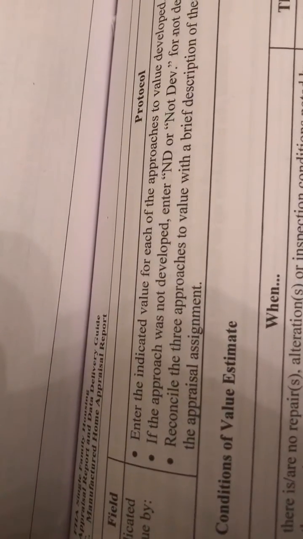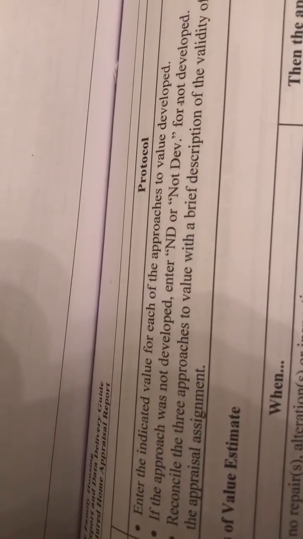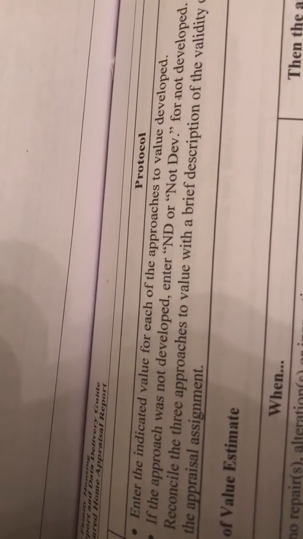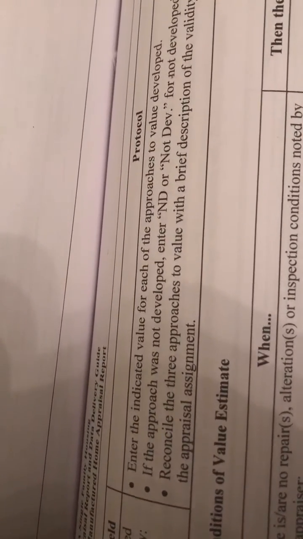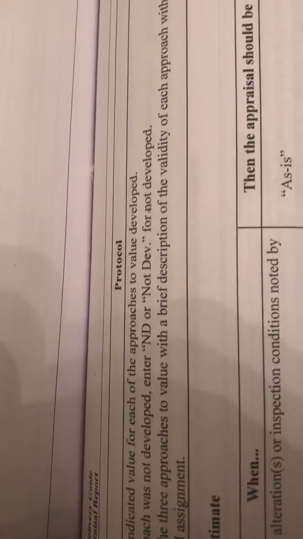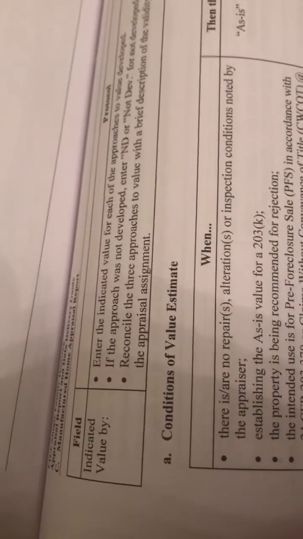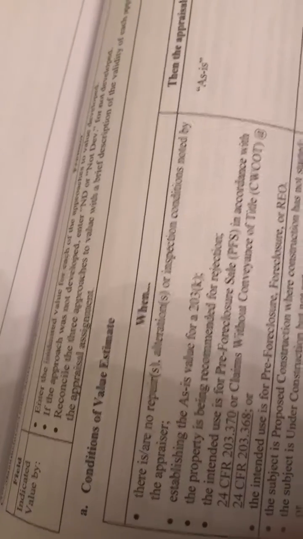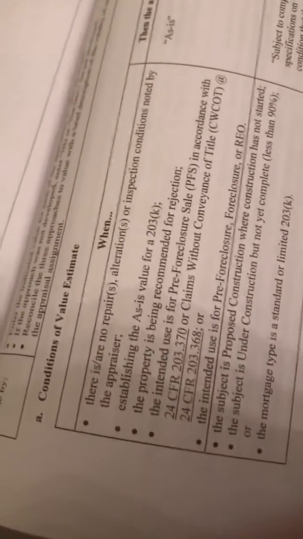If the approach was not developed, enter ND or NOT DEV for not developed. Reconcile the three approaches to value with a brief description of the validity of each approach with respect to the appraisal assignment. A. Conditions of value estimate. There's a big box for when, and the other box says then the appraisal should be rendered.